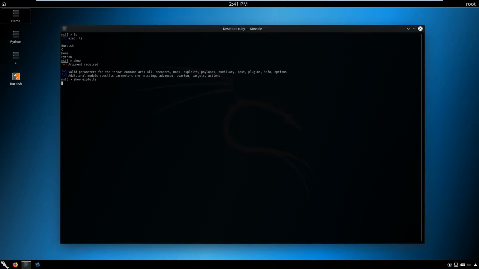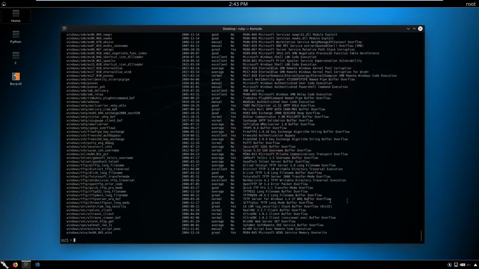We can do that for payloads, for encoders, for anything. It's a universal command. It takes time because, as we saw, there are many exploits loaded in the database, so it's normal, don't worry about it. Okay, the exploits were extracted to our screen.